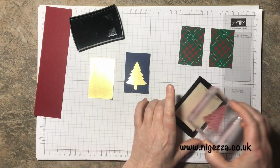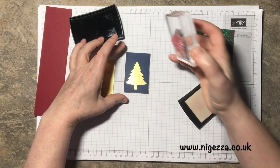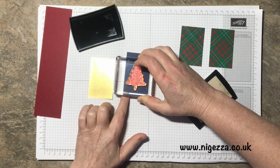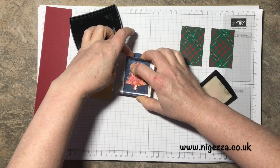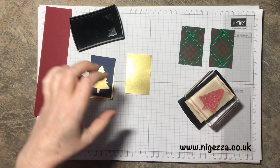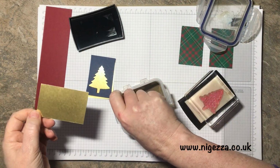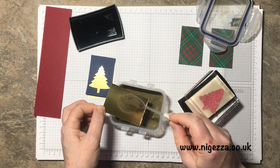Okay, so got a bit of Versamark here, so I'm going to do heat embossing on the foil, just to make it look a little bit special. So I'm going to stamp through there, and then, because I'm not sure on this foil how much time you've got with your embossing powder, I'm going to do them straight away, just in case.